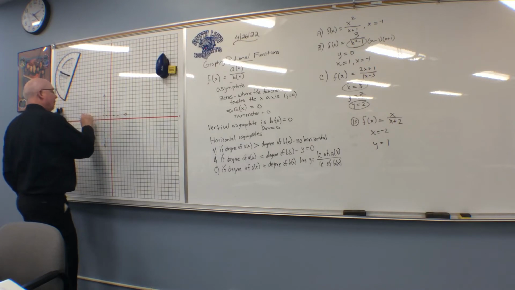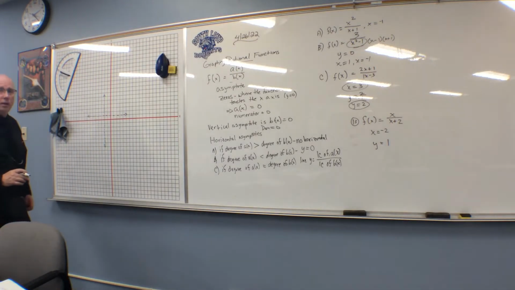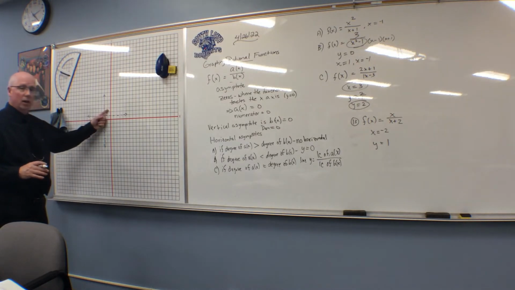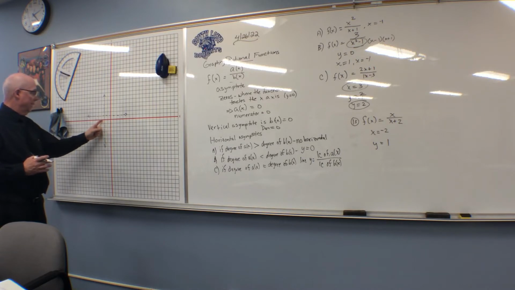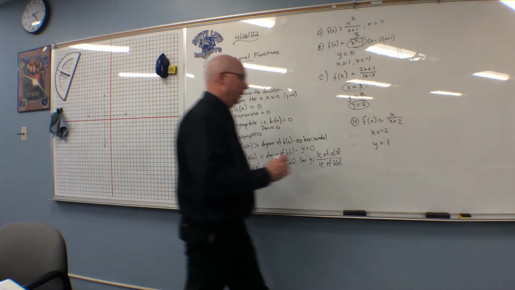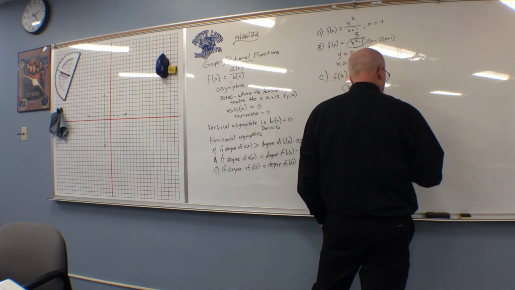Okay, now that we have those, I'm guessing, since it's positive, it's going to be here and here. If it's negative, it's here and here. So we're going to fill in now with this chart, and we use a t-table to fill in the rest of it. You'll notice that I want values from negative 3 on, because that's this area right here. Do you see that? So let's put negative 3 on, and you can use your graphing calculator to help you.